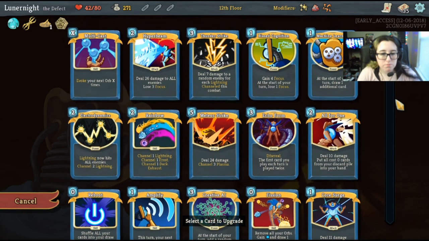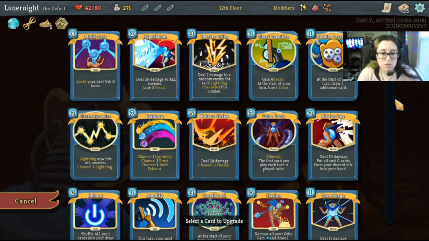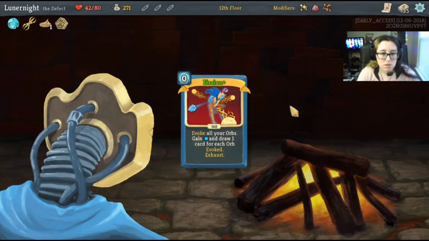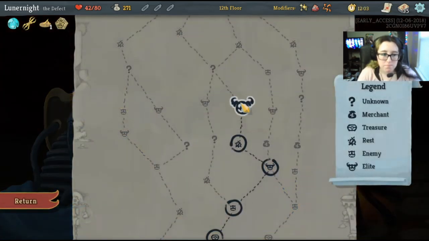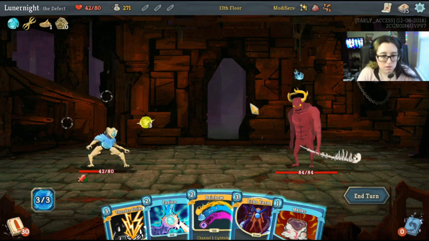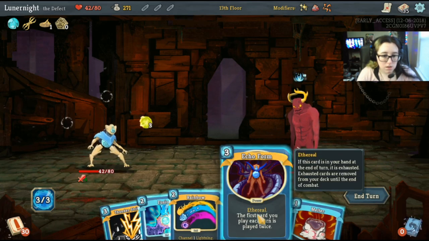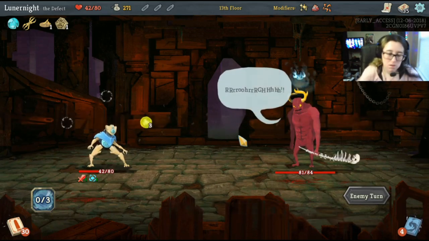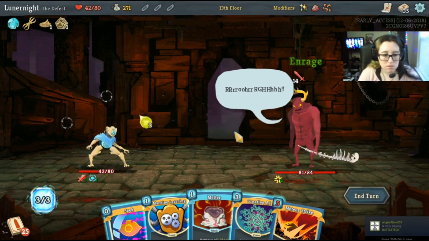More recycle meteor strikes. I'm gonna go this way. I want the shop, but I kinda wanna wait a little bit. I'm gonna upgrade, what was it? Fission to evoke all orbs instead of remove orbs. Yo, it's you again.